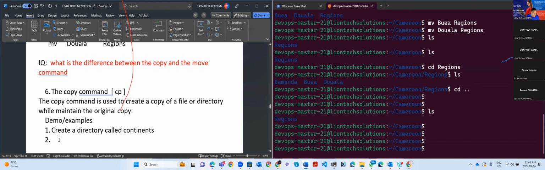Then we are going to change directory to continents.